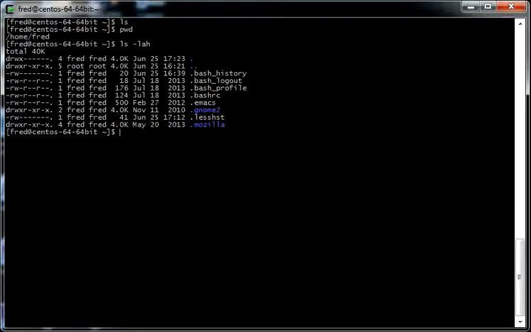We also see after this the digit 1, which specifies file, and Fred Fred. This means Fred owns the file, and Fred is the group of the file. 20 is the file size, 20 bytes, and then we see the date stamp, which is June 25th, 1639, which is translated to 4:39 p.m., and then the file name.